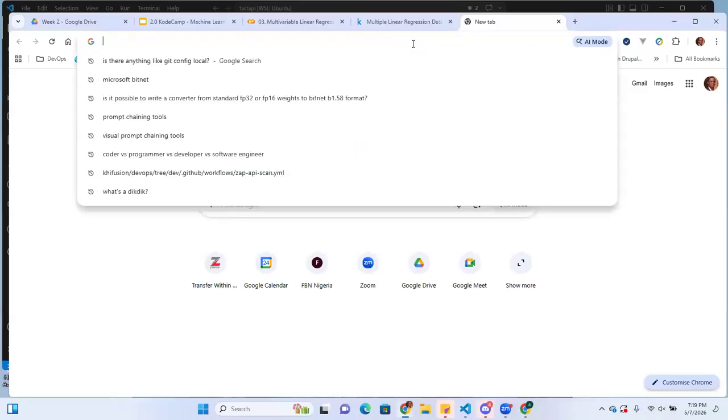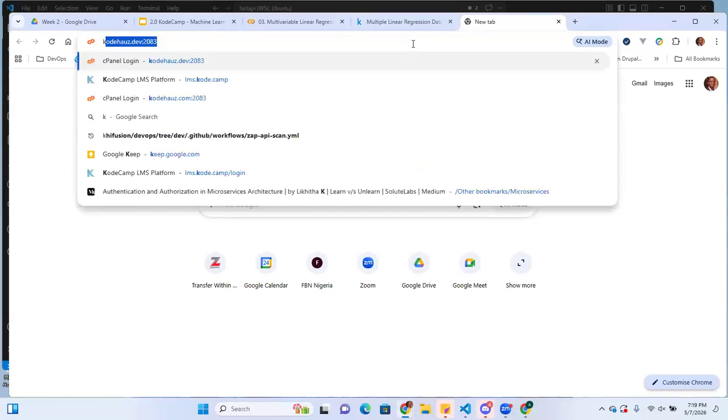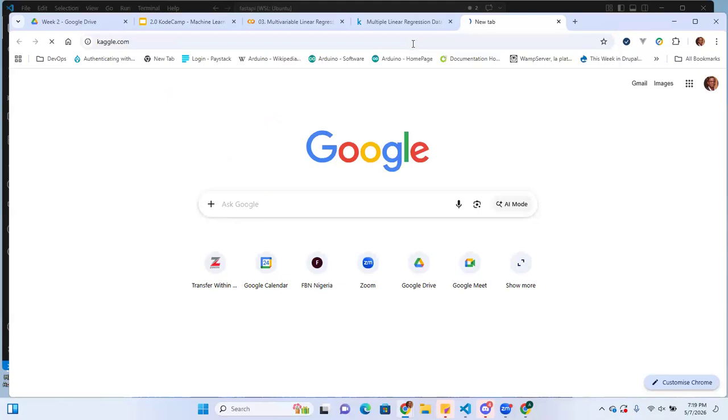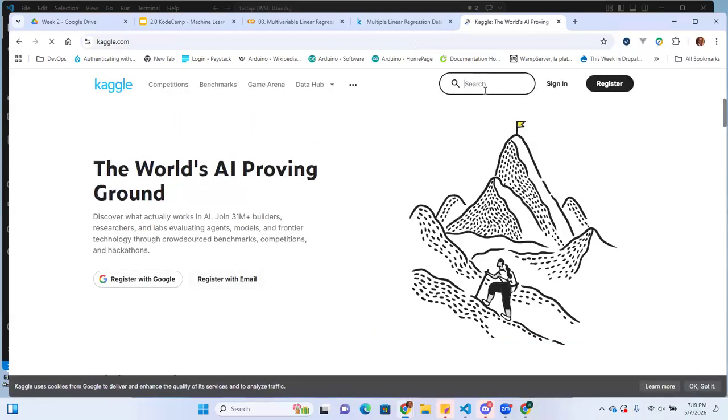Let me share my screen. Okay, so first of all, we're going to go to Kaggle, and I'll show you a simple search for data cleaning example data sets.